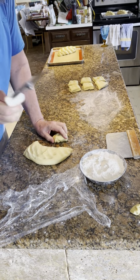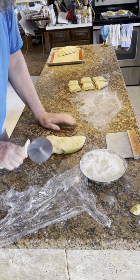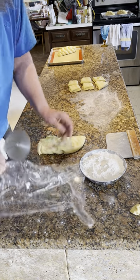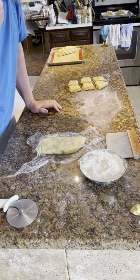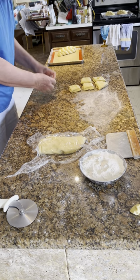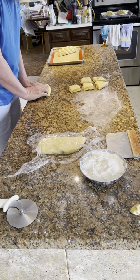Six. By the way, another reason for the pizza cutter is it does speed things up. By the way, this is a granite countertop. It does not scratch it or leave lines in it. Believe me, I do not want to replace this, but it's fine. It does well.